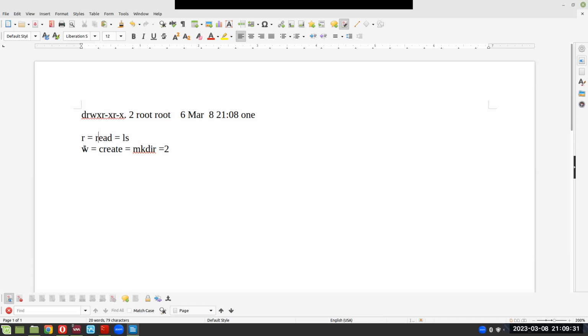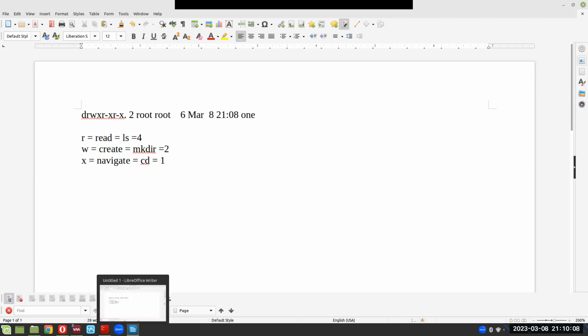The permission R should be a 4, and the last one, the X on the directory, is what gives us the ability to navigate into that folder when we do the CD command, and here we know that it will be 1.